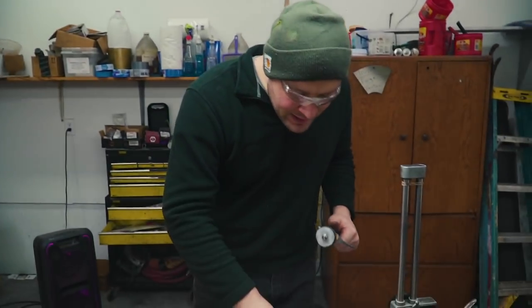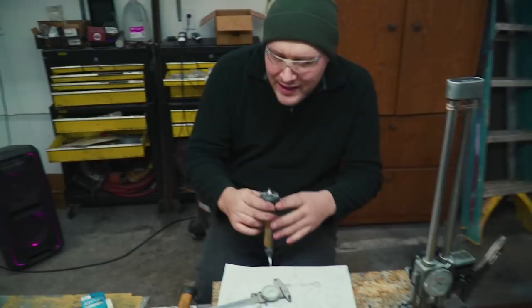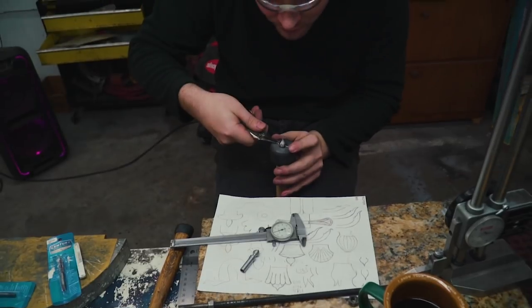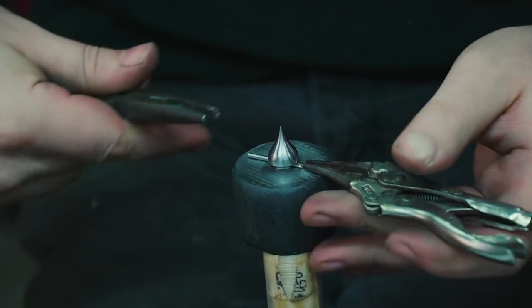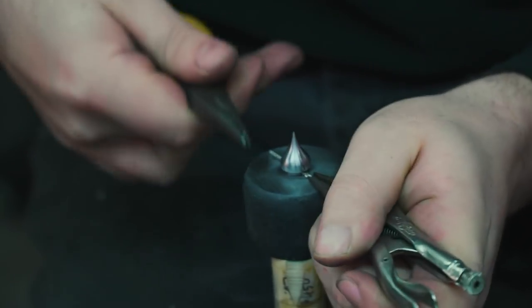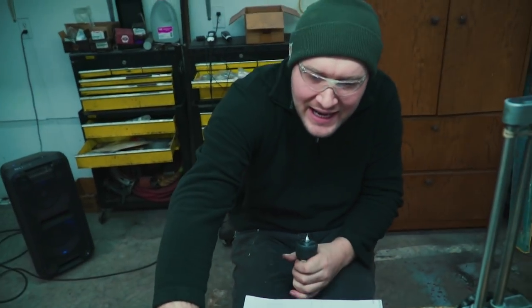On the final assembly, what I'll do is I mask everything off with tape just to make sure I don't scrape up my pommel, but I'm not on the final assembly yet, so it's okay right now. But what I do on the final assembly to really get a lot of torque on it, I'll put my little vise grips on one side and then some needle nose pliers on the other, and I will tighten this thing down to the point where I think this bit is about ready to break, and that gets it really nice and tight.